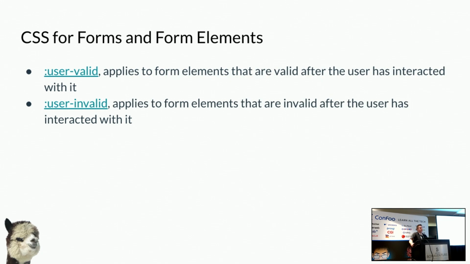But there are two newer ones that you might not be aware of. I feel like you've all had this experience: you go to a web form, you're like, okay, I'm going to fill this thing out. You get to the form, and all of a sudden it just goes invalid, invalid, invalid, and you're like, what the, I haven't even touched anything. That's what will happen if you use the invalid pseudo class. But if you use user-invalid, it will only do that once you've had at least one interaction with that particular element. I don't think this is available everywhere yet, but the browser support's pretty good. You can also have fallbacks, you can just go to the regular one. Think of it as progressive enhancement. But these two, I would say, are pretty awesome.